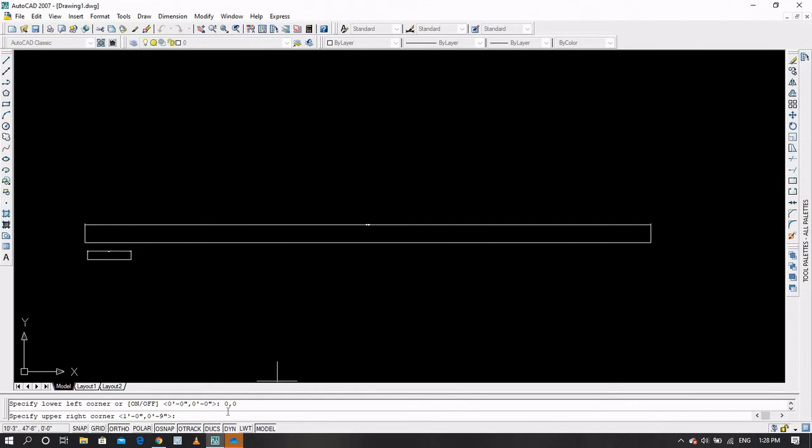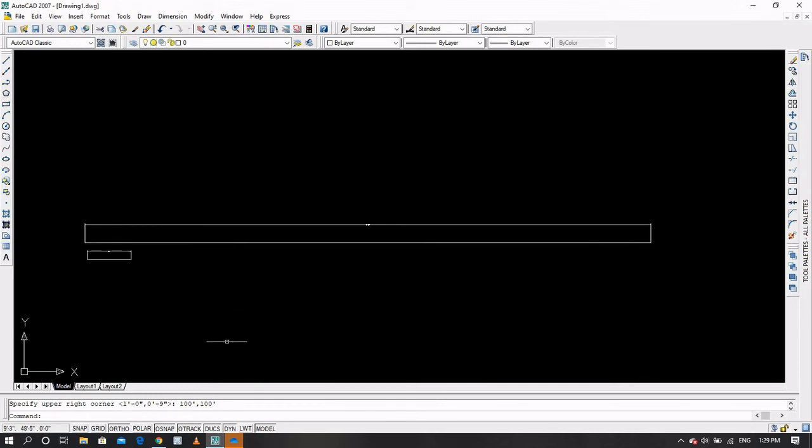Here the message is shown. You see that the lower limit is 0, X is 0 and Y is 0. So here the origin is 0. Now we go to the upper limit. We will draw from where I want. Let me suppose that I draw the object in these coordinates, which I type as 100', 100'. So I will enter it.